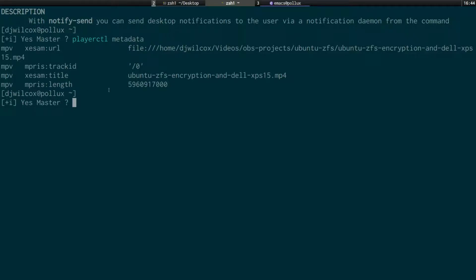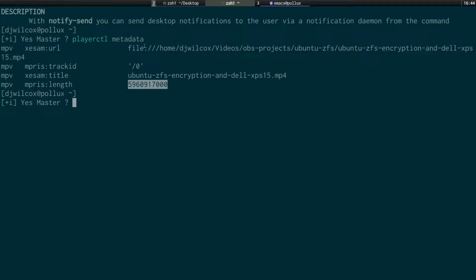We get this MPRIS length, and you can see here this isn't in hours, minutes, seconds. There's another command you can run that will actually display it as hours, minutes, and seconds. But there are other examples of code to actually show the current position or the time remaining, but they don't seem to work.